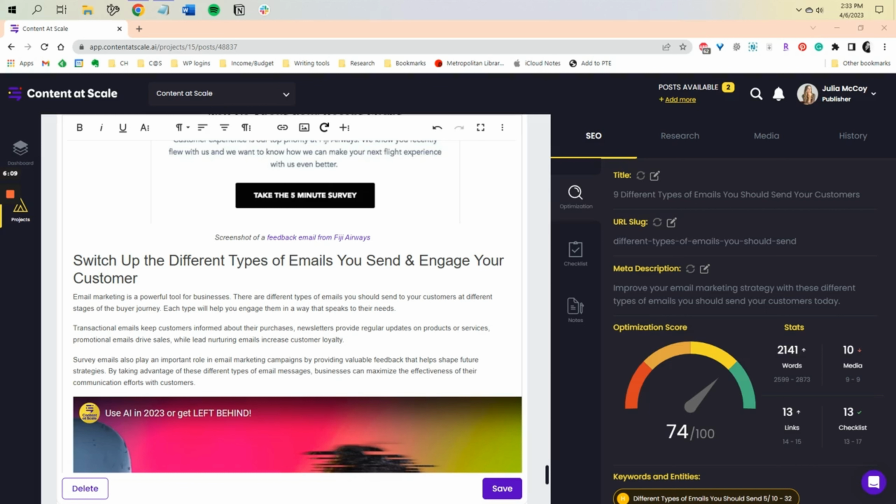But do you see how we've fallen back to passive voice, sending different types of emails from your business? That's passive voice, and it doesn't sound as compelling to say a command. To start with a verb, switch up, engage. And that's just an engagement trick, because it's always more compelling when someone is giving you a command versus suggesting something you should do. So here's the difference. If I said, maybe you should start sending different types of emails, or I can say, switch up the different types of emails you send. See, one is more direct. The other beats around the bush, and the direct one is always going to get more attention and is always going to engage better. And so that's just how we punch up the heading of the conclusion.